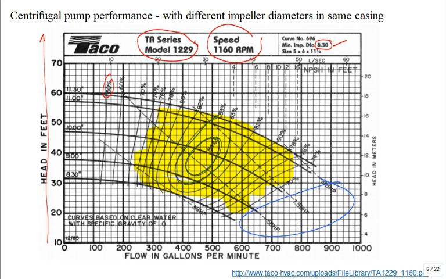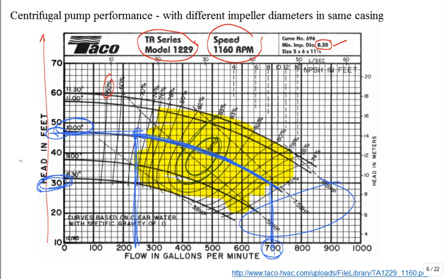Now, it's kind of funny, but once you pick, let's say I picked a 10-inch impeller and installed it, I'm just going to operate only on that line. I put a zone out there, but really it's only going to operate along that line with a 10-inch impeller. So it would be able to go in the range of this flow rate, let's say 700 GPM down to maybe 250 GPM. And when it was producing 700, it would put out about 30 feet of head, and maybe around 46 or 47 foot of head right there. Okay? That's it for this pump.